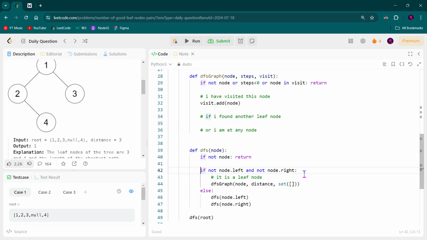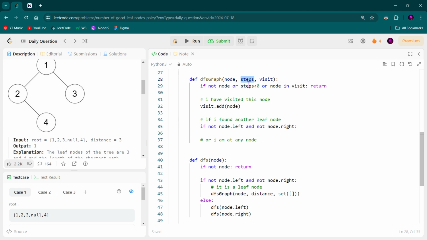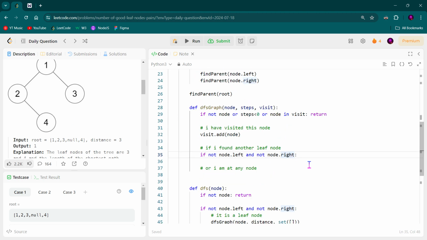Same as this, but if I am standing here, this is also a leaf node, so it will always move to this if. For this, I am being a little clever: the steps should not be equal to the distance, because if I'm standing here, then my steps are not used.